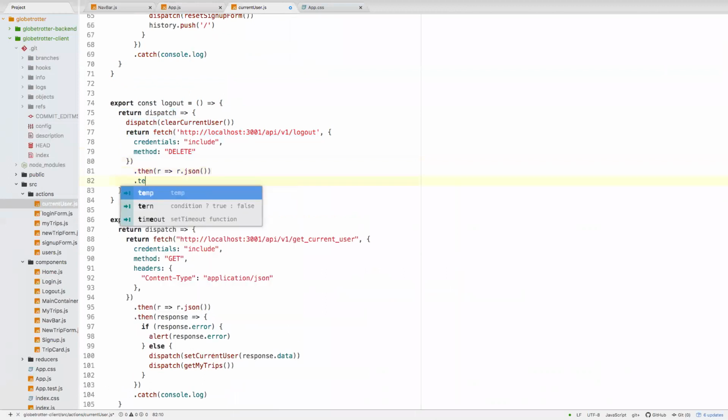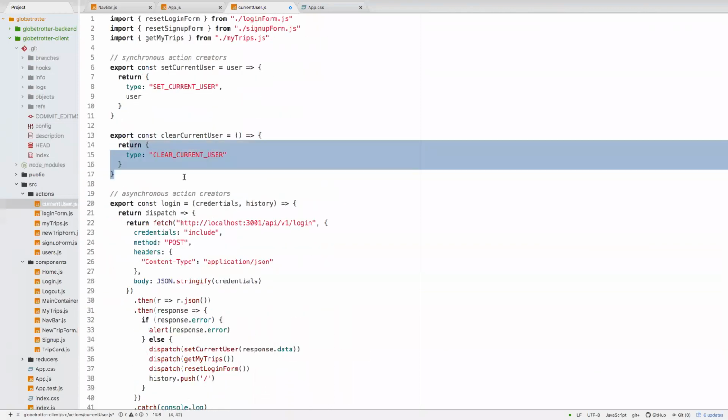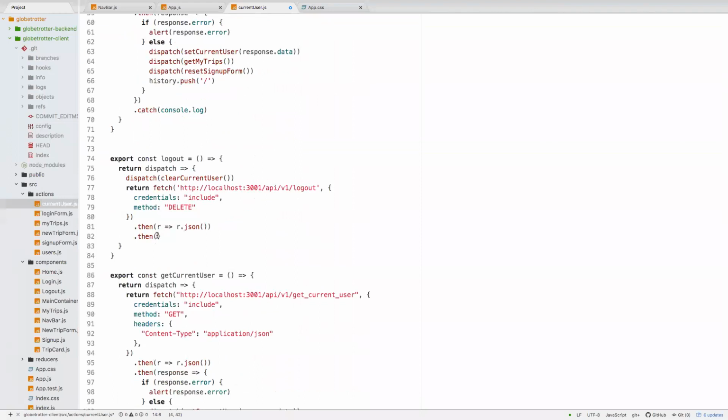After that, isn't the last thing you dispatch your action creator for logging out? Exactly. Clear current user. It looks like I built it and I just never dispatched it, and that's exactly right.